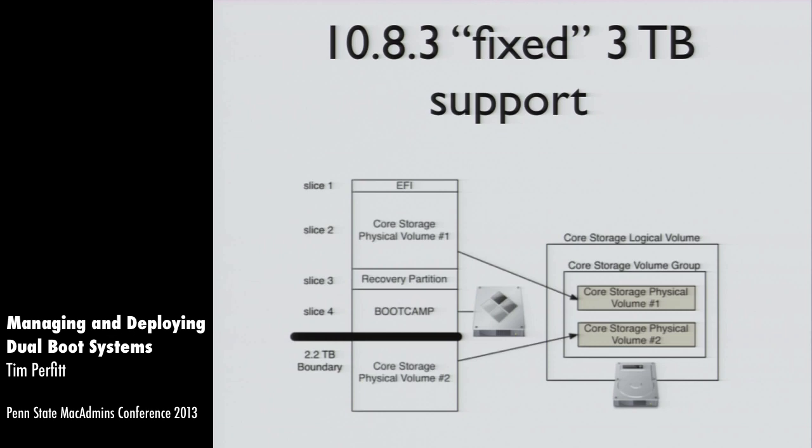And so when it came out, the solution, the way they ended up doing it in 10.8.3, was something I'd seen people doing on our forums. What they do is they use Core Storage, right? Because Core Storage is an awesome ability to combine volumes together and make it look like one contiguous volume. It does a lot of other things as well, but that's one of the fundamental things it can do. And so you can take a Core Storage physical volume. So this is the same one I had before, right? Everything's above this 2.2 terabyte line. And then you have these 2 things that you combine together to be one Mac volume. And then the Boot Camp partition is just its own partition off of this.